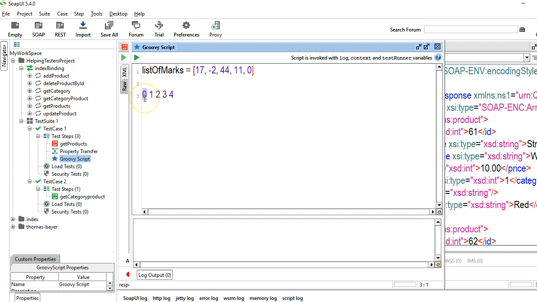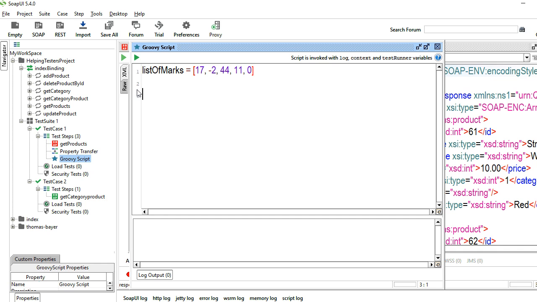If I say that I want the element at the 0th position, that will be 17, and if I want the element at the 4th position, then it is going to be 0. In the same way I can access any element in between the list also. So let us see how we can do that.